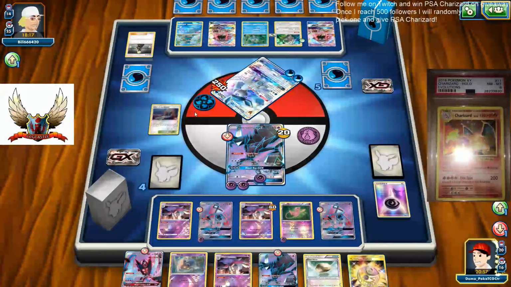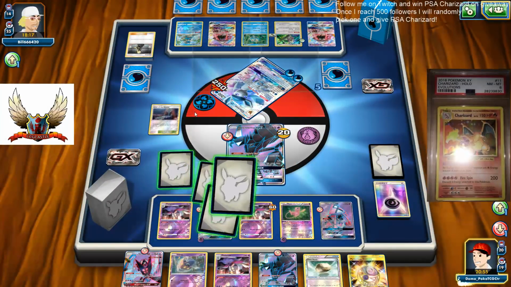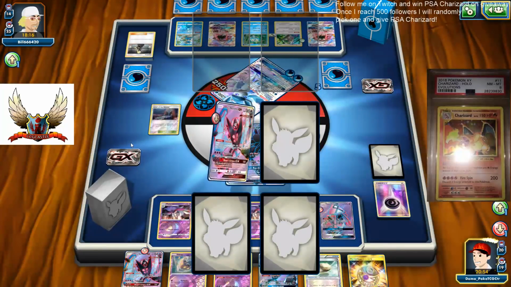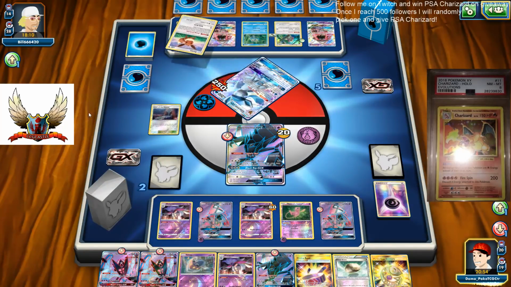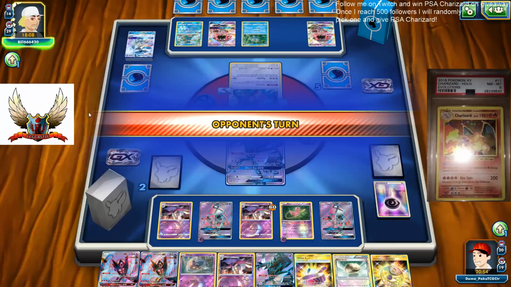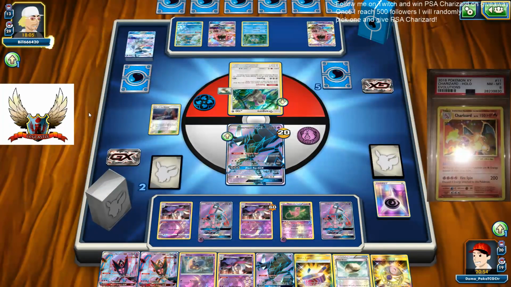So I have 250 with that Prismatic Burst, more than enough for the knockout. And I'm taking 2 prize cards, a Choice Band, and another Necrozma. I have so many cards in my hand, none of them are useful at this moment. Bench space is already full and limited.